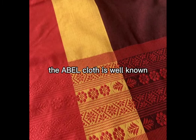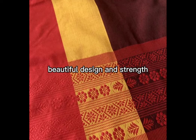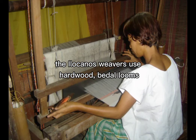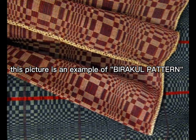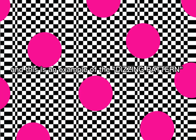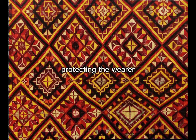The Abel cloth is well known and much loved for its softness, beautiful design, and strength. The Ilocano weavers use hardwood pedal looms, employing different designs and techniques. This picture is an example of the buracle pattern, and this is an example of the dizzying pattern. It is meant to ward off and distract evil spirits, protecting the wearer.